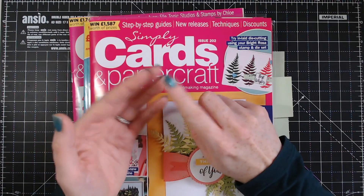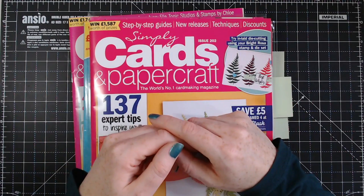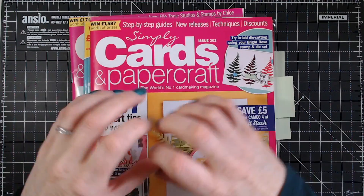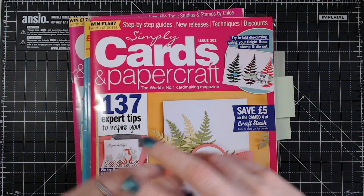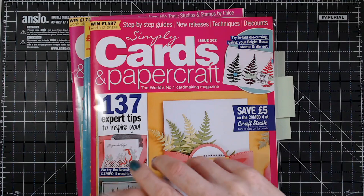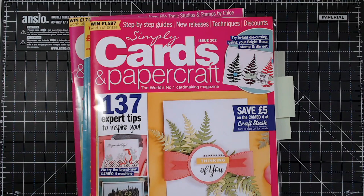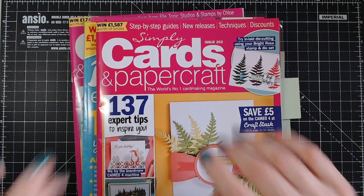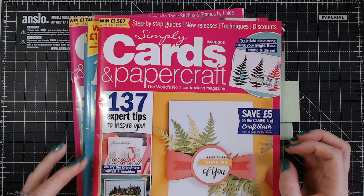I'll make sure to get as many links down below as possible, and on my blog there'll be a link that will take you straight to the blog page for this, where there'll be pictures as well — because it's easier to browse things when there's pictures. I'm more of a visual browser than anything else.